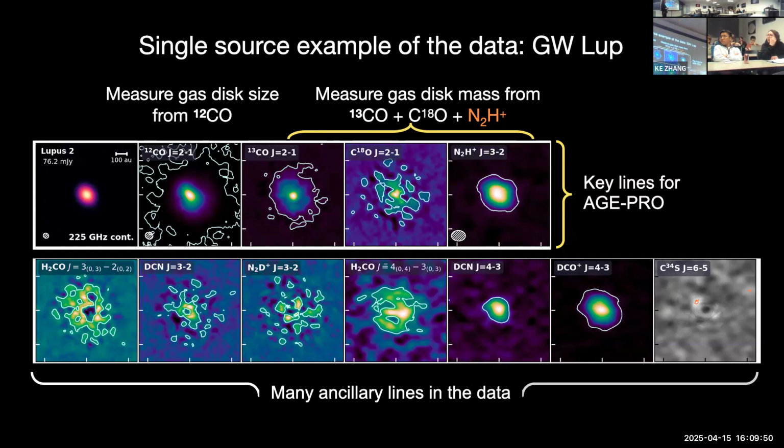So the N2H+ seems to be centrally peaked, but so is the CO. I thought the two would avoid each other more than what we're seeing here. One thing is that this is the CO spatial resolution, which is much higher than the N2H+. For the N2H+ we're taking a lower spatial resolution. So we would really expect some kind of small cavity, but the cavity is expected to be smaller than the beam size, so it's harder to tell exactly.